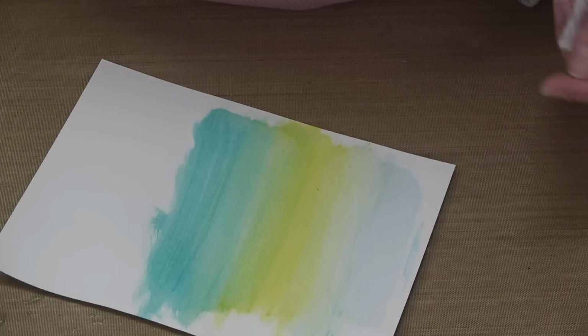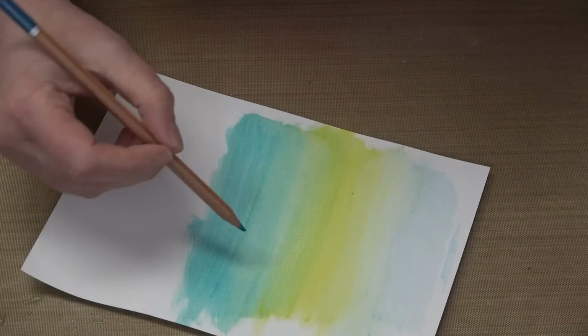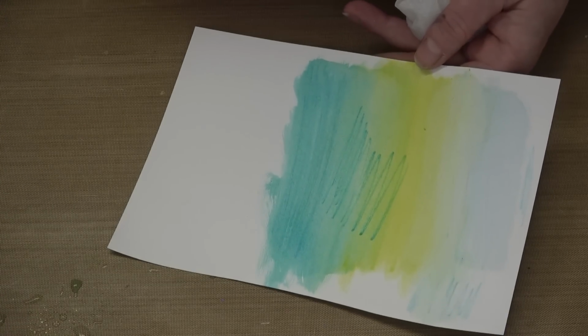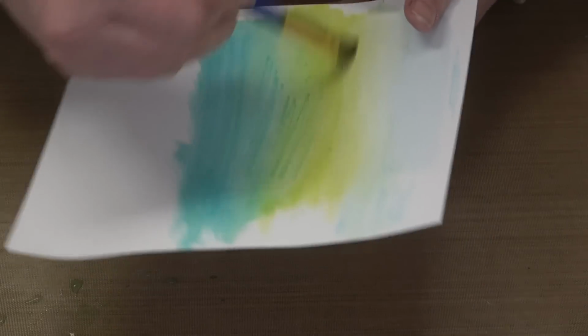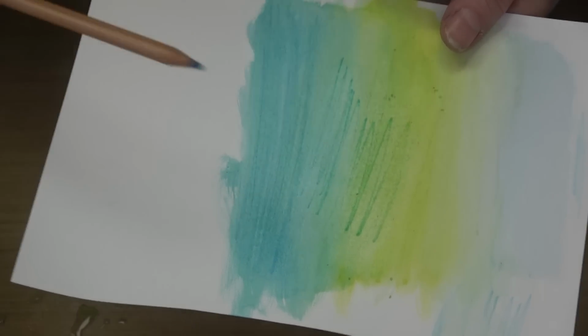Now, one of the things you can't necessarily do is, this is wet. Let me go back with the darker one. Hello, darker pencil, where did you, oh. This is wet, my paper is wet right now. If I go back and I put more pencil down while it's wet, depending on the paper you have, it may be a challenge to get those scratch lines out, because I put my pencil on top of wet paper. Now you saw when I was playing with the Gamsol, I could go straight on top with my colored pencil without any problem. But while your paper is wet, you don't necessarily want to take your pencil and put it onto your paper because you may have trouble getting those scratch lines out.